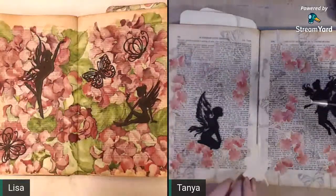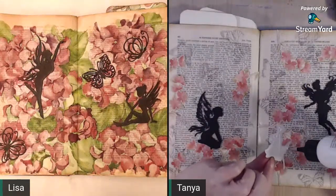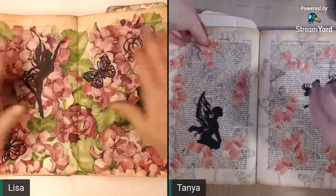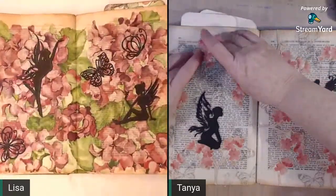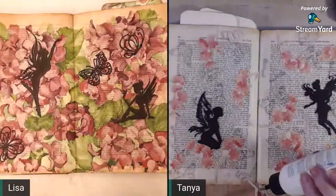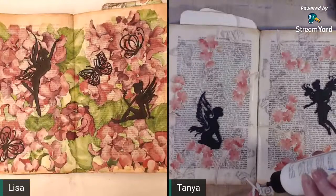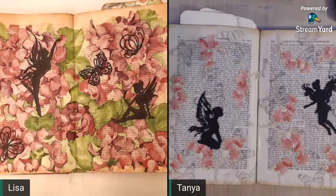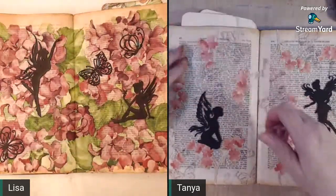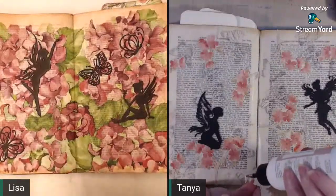I've already decided when June is over, this book is done. So, the last week in June, we're going to work on the cover and that's it. Now, that's for me. That may not be for you. And I may change my mind when I get there if I've still got some pages laying around. Pages could be done very quickly just by putting down some of the stuff we've already cut out. I got a lot of flowers and fairies cut out that I could just stick anywhere. So we may have the week before the last be a see how many pages we can do week, but today is not that day.